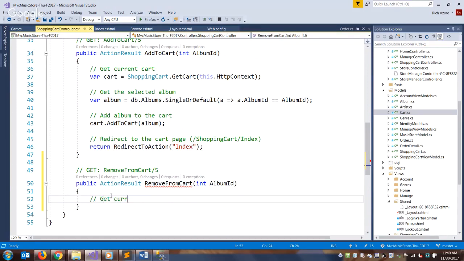So we'll get the current cart, just like we did in add. We'll remove.